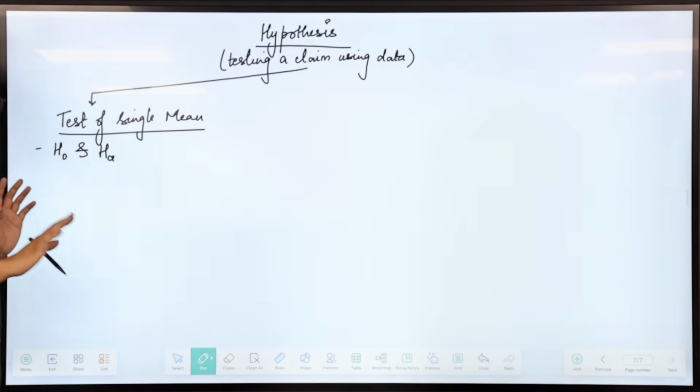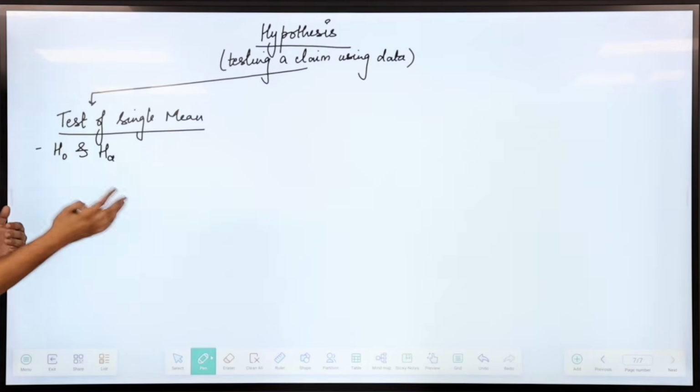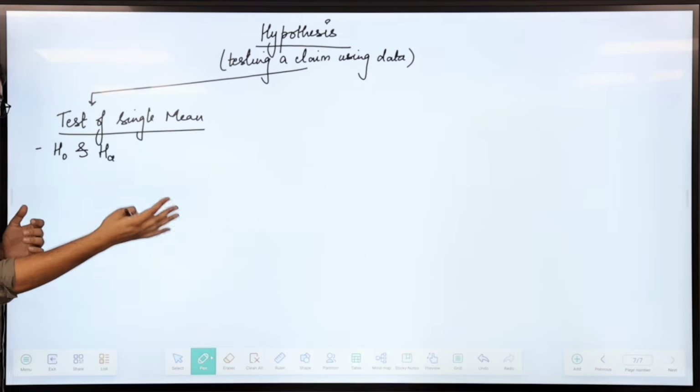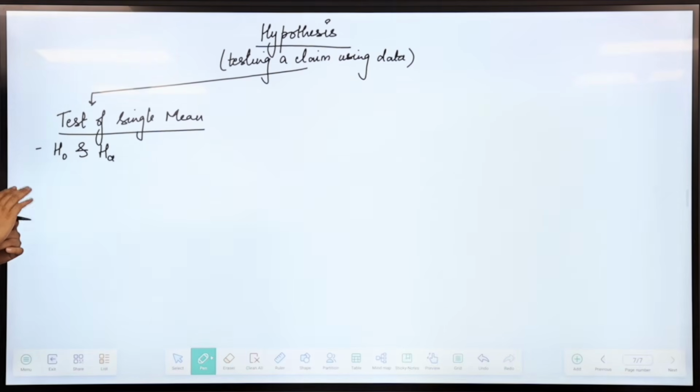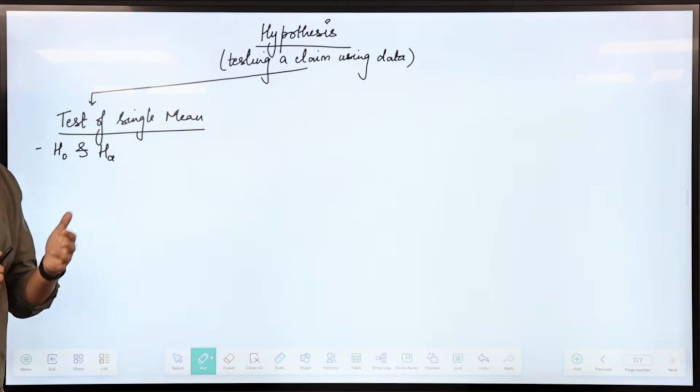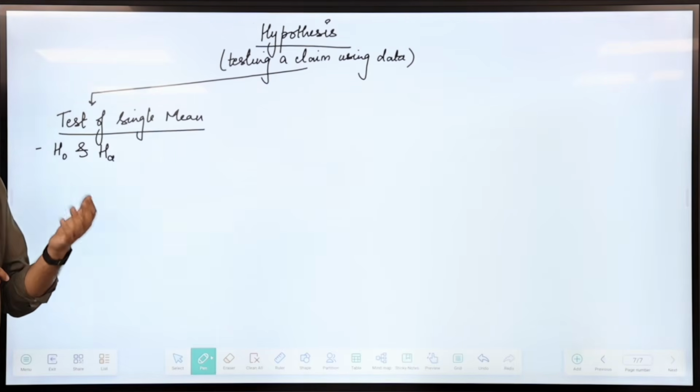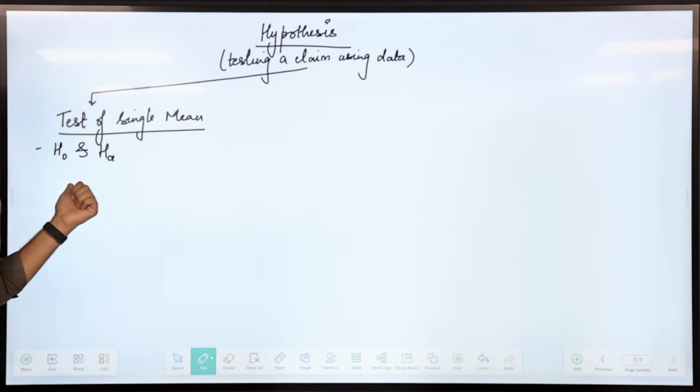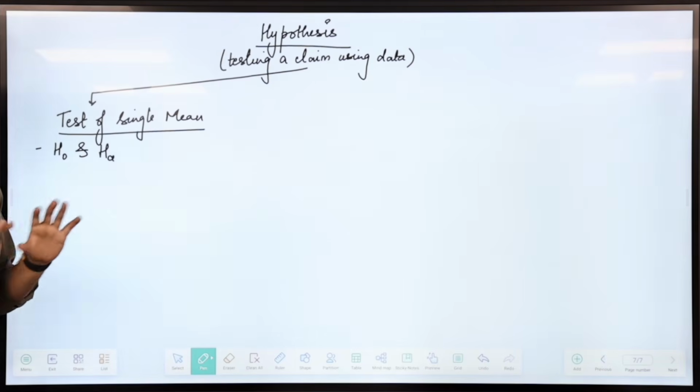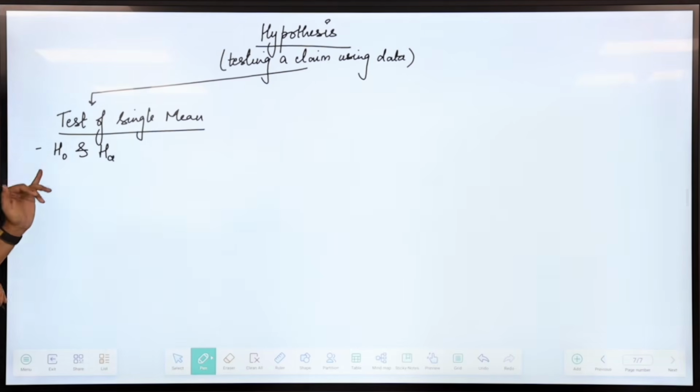How to construct them? Simple rule is if there is a claim statement given in the question, whatever is being claimed, that becomes null. If your question doesn't have any claim statement or it is not clear what exactly we are trying to test, then always a simple thumb rule you can follow. Whatever you wish to prove, opposite of that will be null. We use this for regression, for correlation. We wish to prove whether correlation is strong or not. So my null is correlation is 0, weak. So whenever you are confused, there's no claim, null will always be a statement opposite of what you wish to prove.